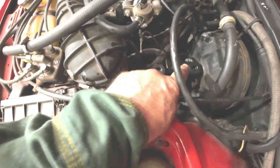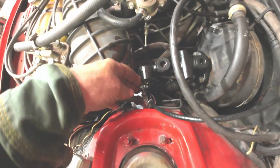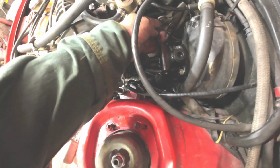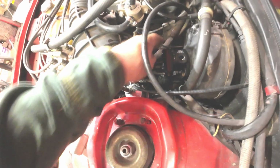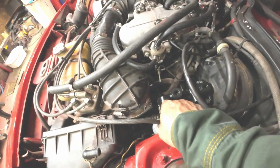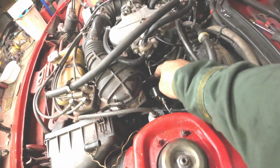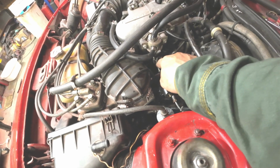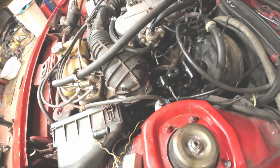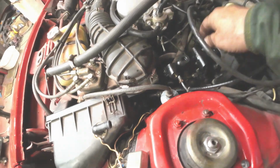Okay, here we are over here. Now I've got the new master cylinder in there. It used to be there were two hoses to the front and one hose to the back. So what I'm going to do is make a line that goes from here and just into there. Make a line from there into there. Then I'm going to put a joiner on it so I can get one of those electric switches on it too. And then make a line that goes from here to here.